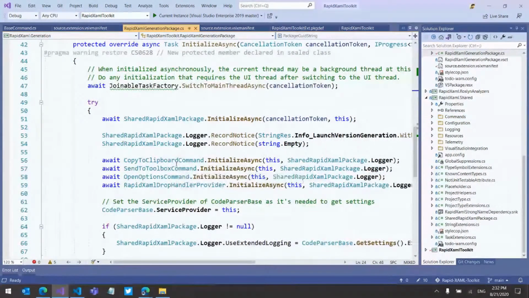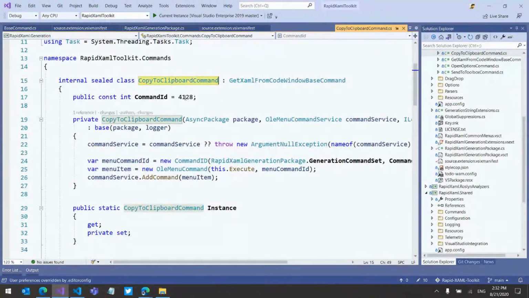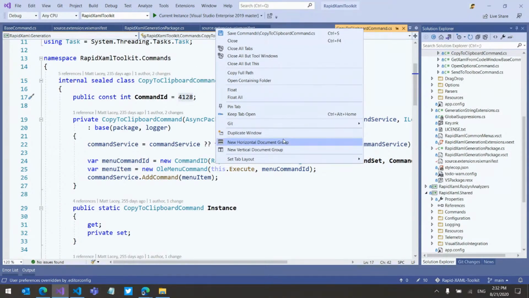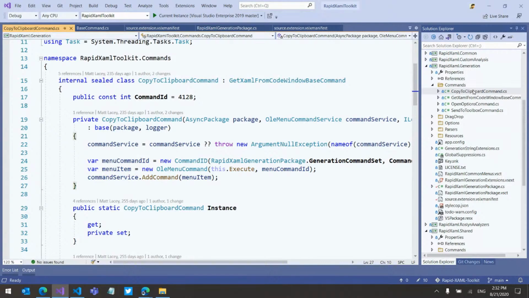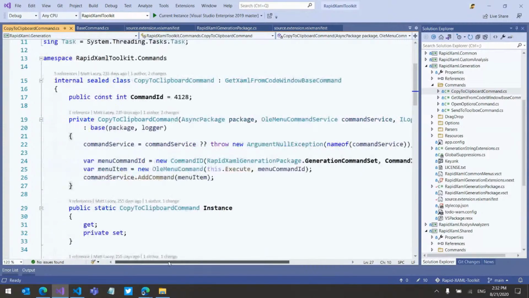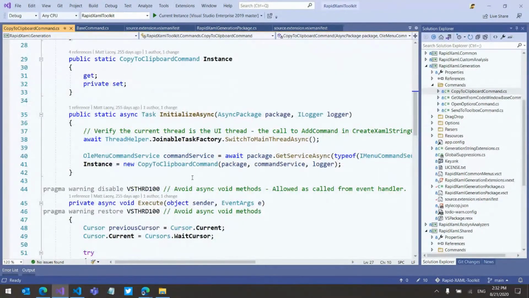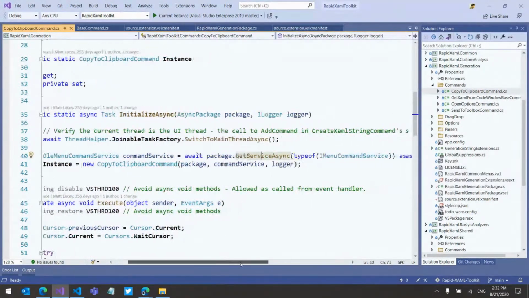Here, let's go take a look at your copy to clipboard command. Command ID. Okay. So you're getting the service. So here you get the service.